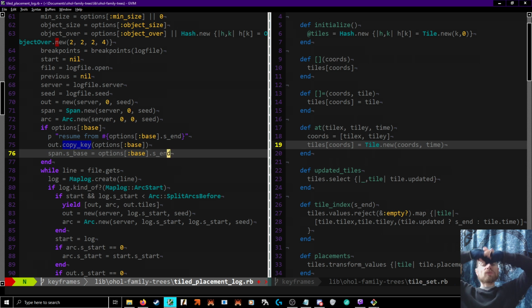Which brings us back to things like, does a tile set have a span? The simplest thing to do is to pass them separately.